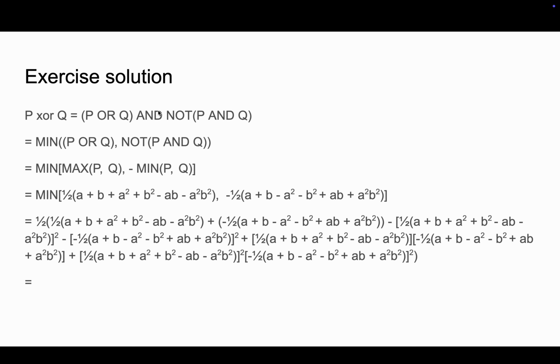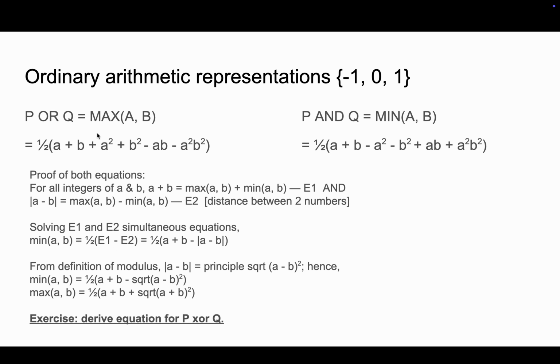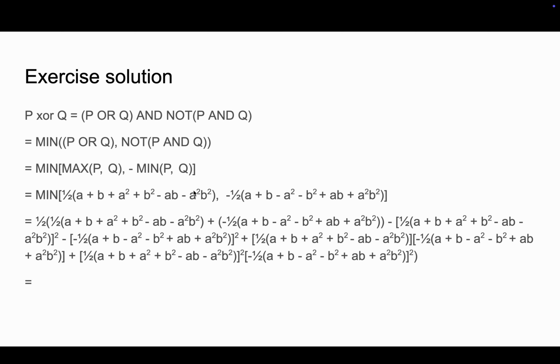The truth tables for this match the truth tables for exclusive OR that we showed previously, and you can show this by writing it out. It's quite an elementary fact. We use the definition of AND and OR. We apply it twice to simplify them into min and max functions, and then we use our previous simplifications of the min and max functions. We substitute the polynomials in, and you will form this long equation.